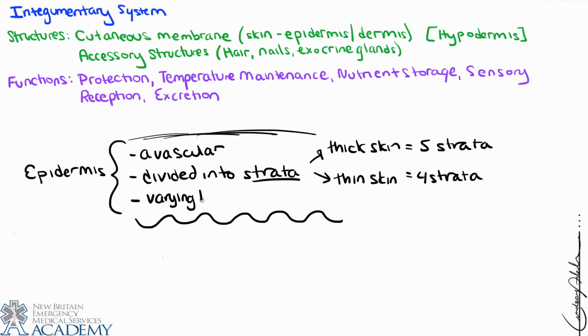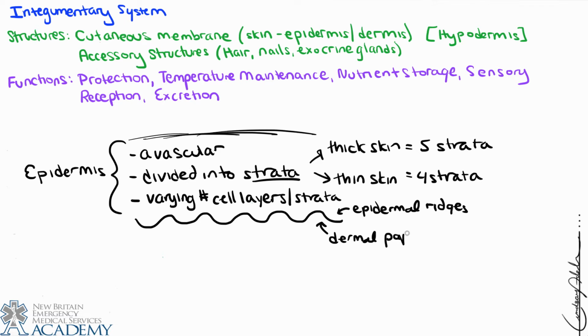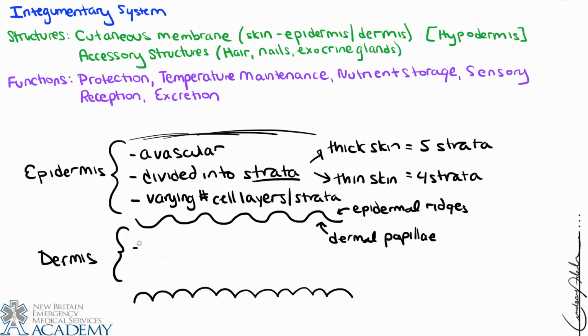And one thing I just want to emphasize is that a strata does not indicate a single layer of cells. Rather, strata could be made up of varying numbers of cell layers, but the characteristics of each strata are different. Now, you notice that the base layer of the epidermis is not flat. Rather, it consists of these sort of wavy lines that make up epidermal ridges. And interestingly, they're called epidermal ridges when we're considering them from the epidermal side.